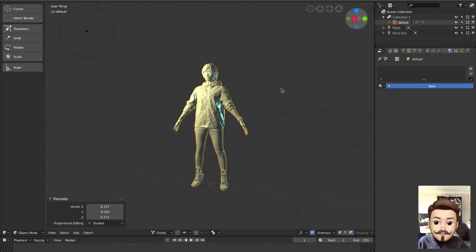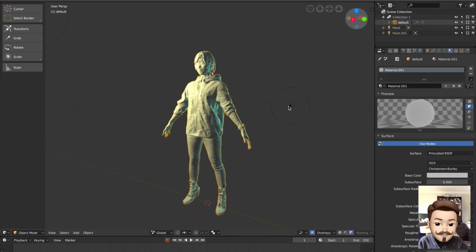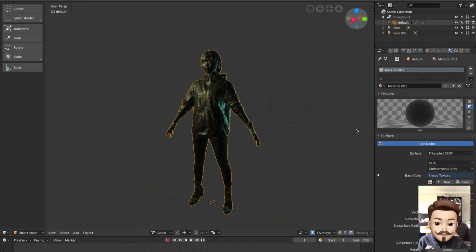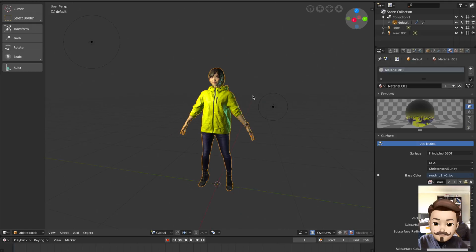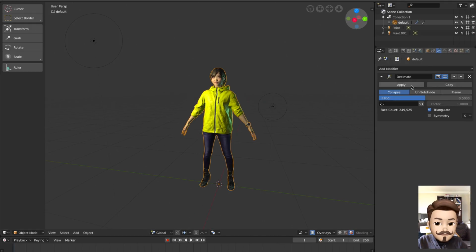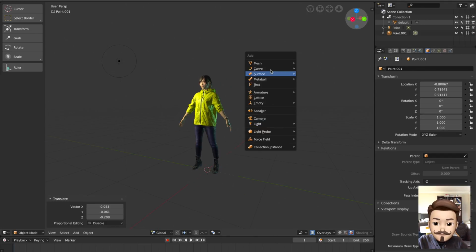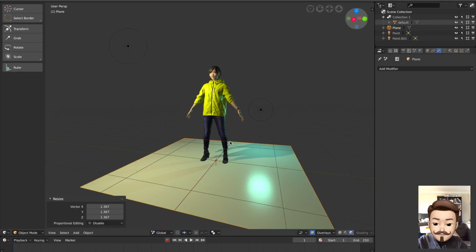So now it's still thinking. Okay, cool, save it, just in case it crashes. So give it a base color, just an image texture. She already has a UV map, I think. Okay, cool, that's better. Oh, actually I need to get rid of this decimate. All right, so now it's a bit better. Probably give it a bit of floor. All right, so that's a basic floor.